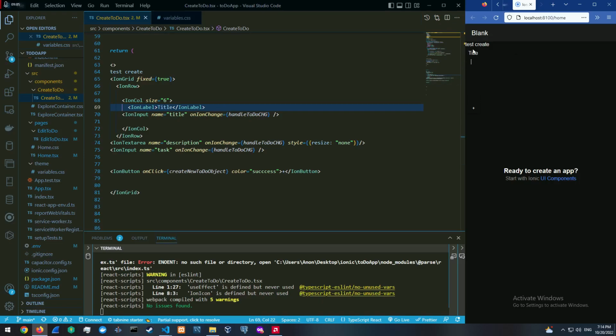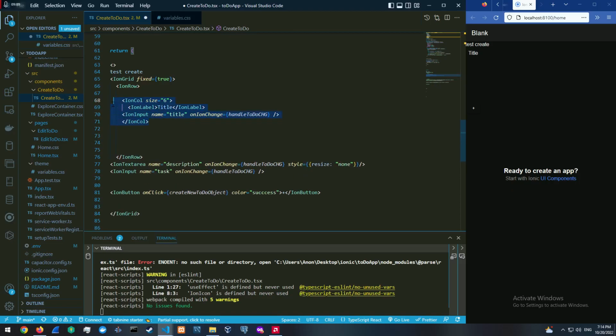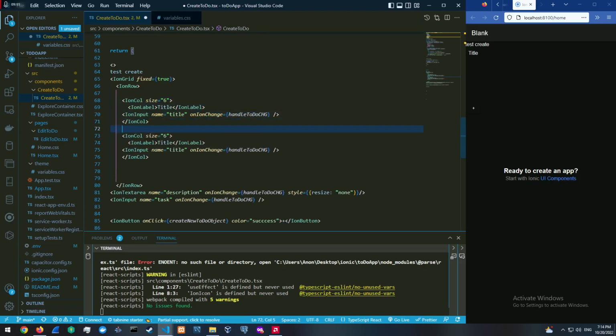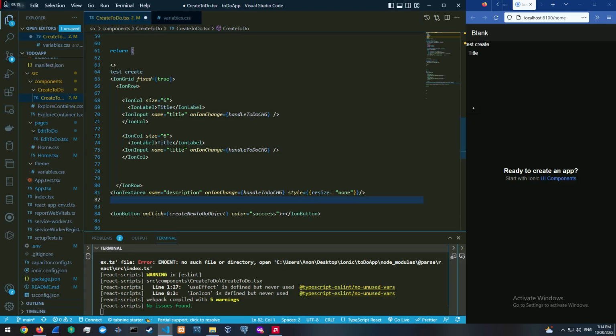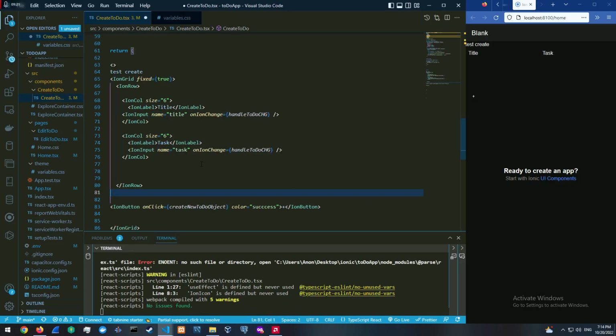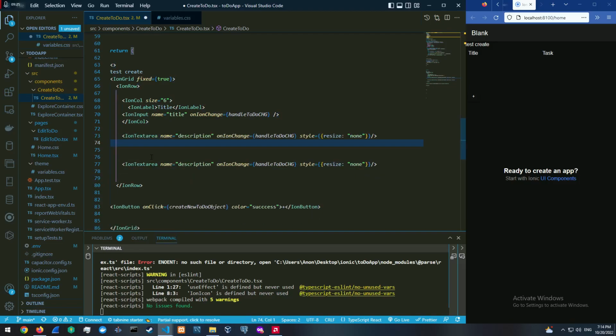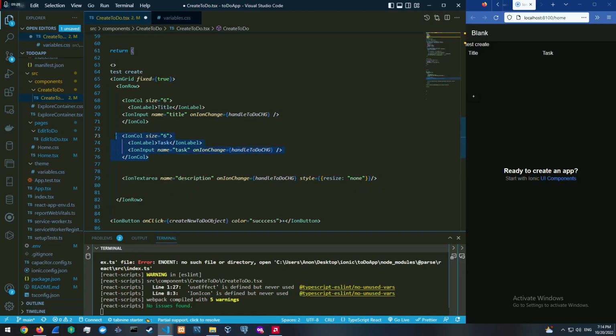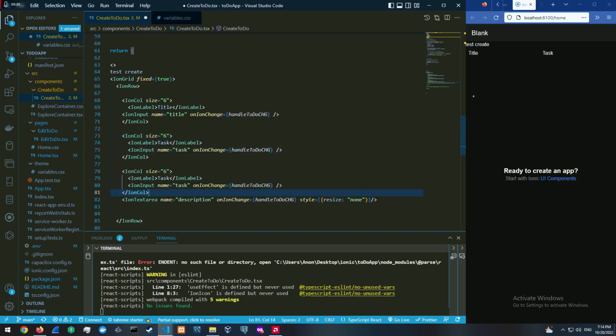As you can see, that looks a little bit better. Let's add in the same thing, but change that to be the task itself. All right, task. And also let's add in the same thing, but that is going to be a text area.